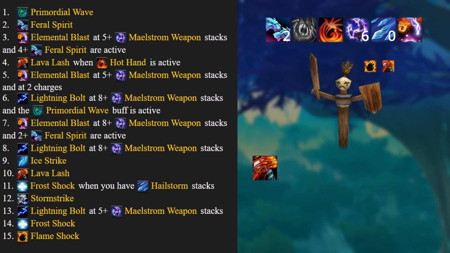We are in that Hot Hand window, and because of that, we already know that we are going to look to use Lava Lash pretty much every other GCD here. Because we still don't have 8 Maelstrom stacks, we next have to look down to using Ice Strike, and that again leads us into another Lava Lash because of the Hot Hand window. At this point, we've used 2 Lava Lashes and 1 Ice Strike, which have each generated us a Maelstrom stack, and this now puts us at 8 Maelstrom stacks, so we can look to use an Elemental Blast here.